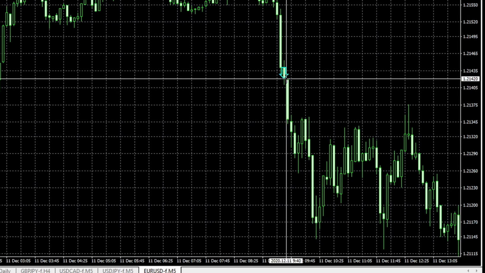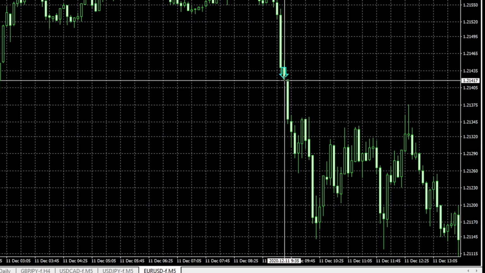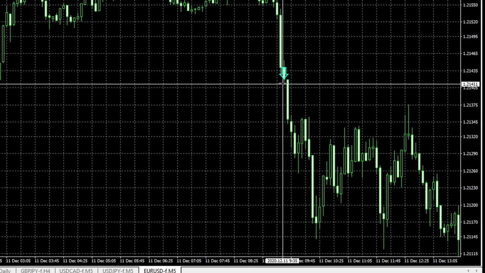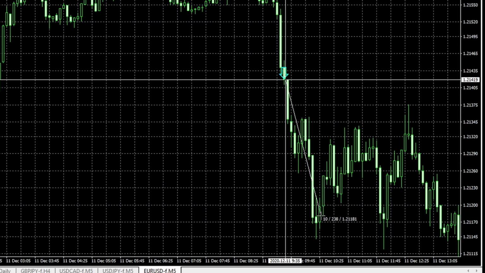And I remember this Euro USD trade was something that I put half of my usual weightage in, because I'm a little apprehensive about trading Euro USD as I suffered quite a few losing trades on this pair. Whenever I trade Euro USD, I tend to put half the lot size that I usually put in the USD Canadian dollar or the USD Japanese yen. So even though it was a good profit, 135 points, it was less than what I would usually have earned because it was half the lot size.